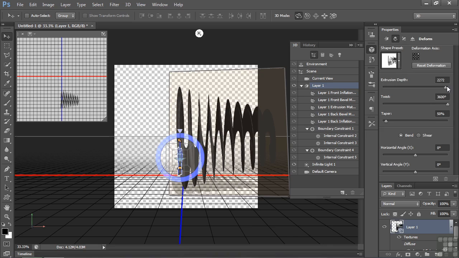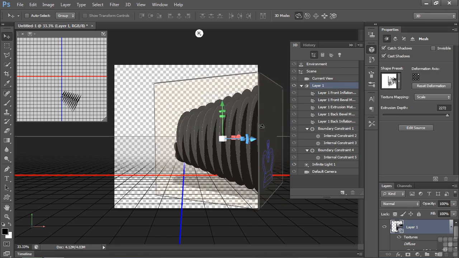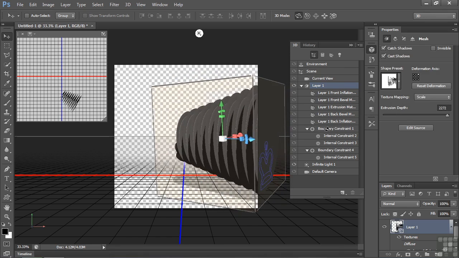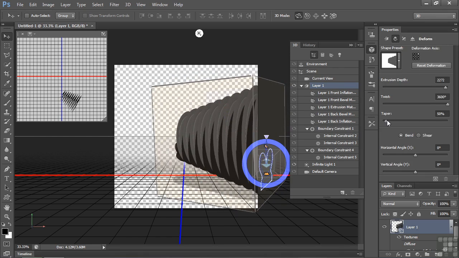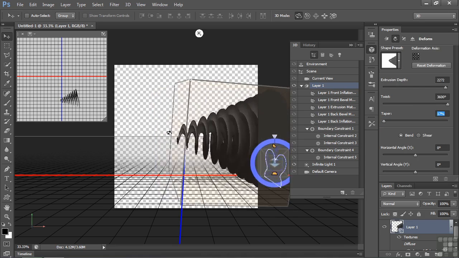Extrusion depth is huge, monstrous. Up to the upper right-hand corner here, the twist is 10 times, and the taper is down to half, as it tapers off into the distance there. If I rotate around some more here, clicking on this first one and using the widget to rotate around a little bit more like that, maybe you can see it better this way. Let me go back here, and we'll have the taper be even narrower. See how that works? Taper it down almost like some kind of crazy screw like that.